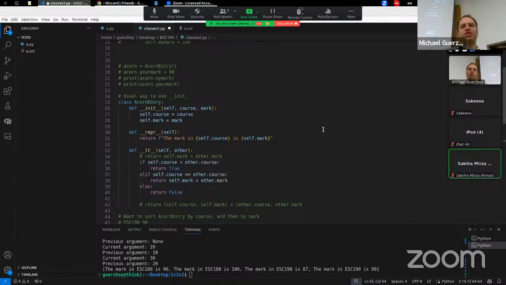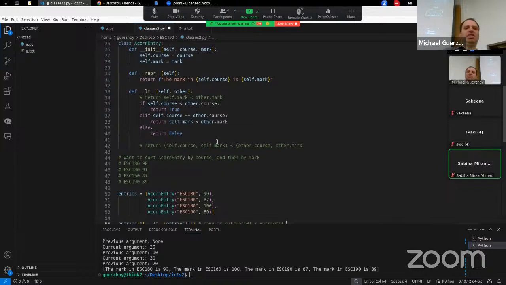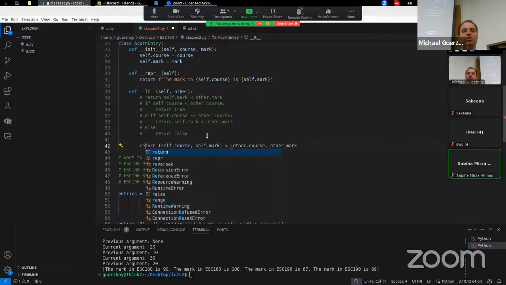So one thing I will say is you could say, well, I actually want to sort by mark first and then by course, right? And by the way, there is a way to also provide a custom comparator to sort, but you can also say, well, I don't want LT to be like this anymore. I actually want it to go the other way, right?